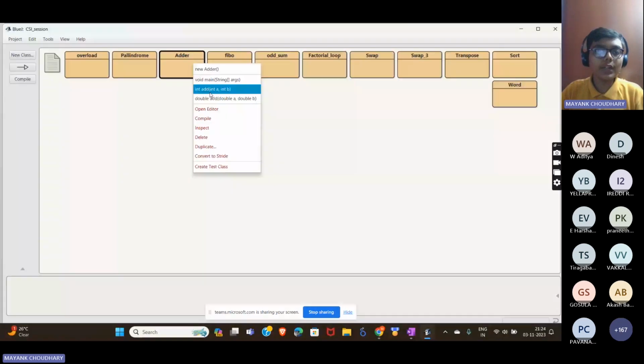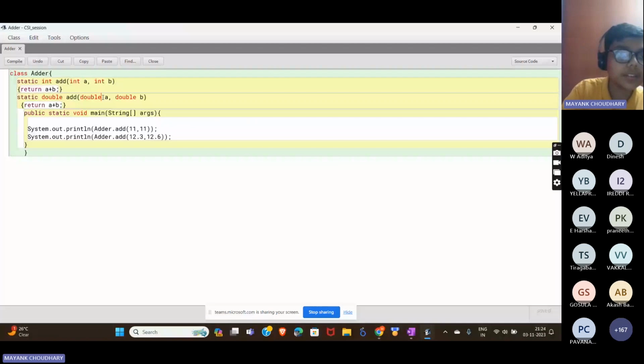Now here if we try to have the same values, like I would make some changes here. Like if we have int a, int b, and here also we are having the same.